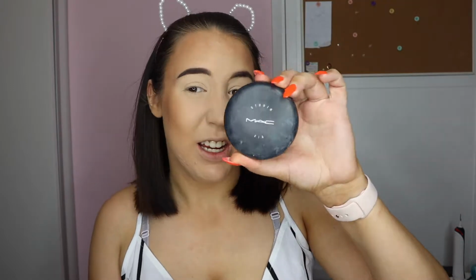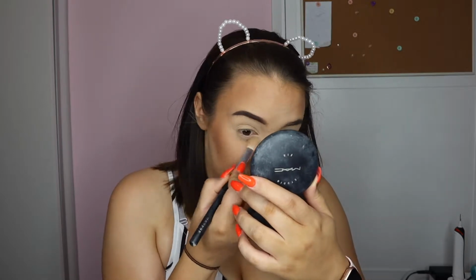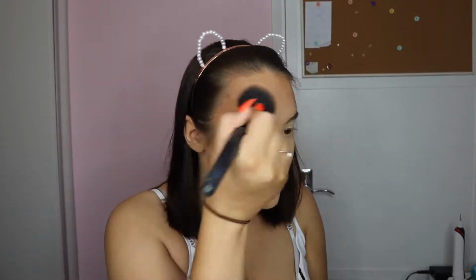I'm then going to take the powder that I use to set my under eyes, and that is the MAC Studio Fix foundation powder, and this is in C3, which is lighter than my skin, and I'm just going to blend out the edges of my bronzer. Now this is definitely all about blending and making sure everything is properly blended together.